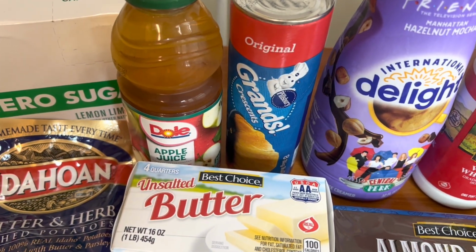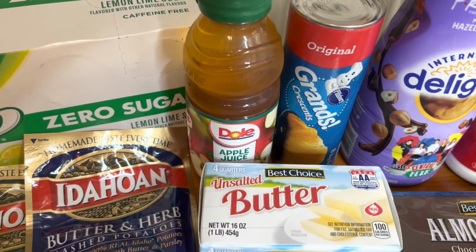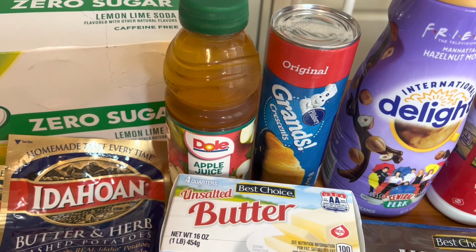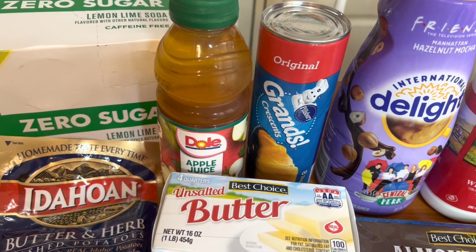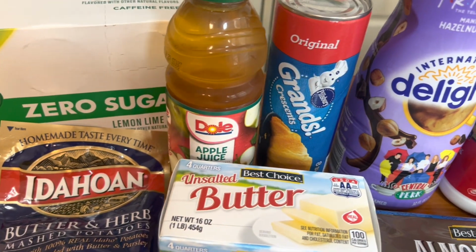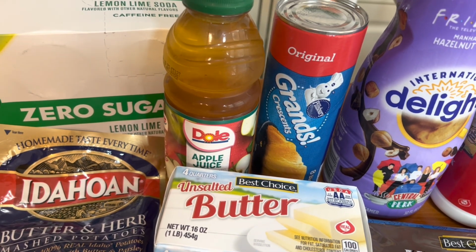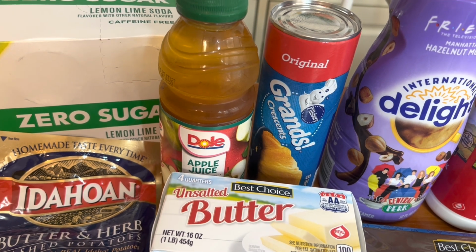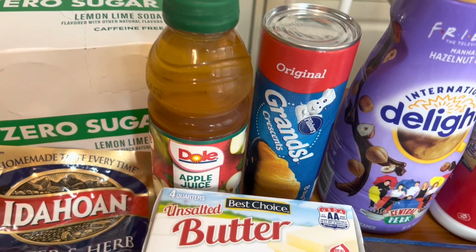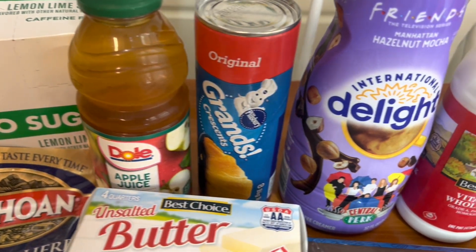Some apple juice, and I needed that for a recipe. I didn't want to buy the large container of it because we don't really drink that. So a tip, if you need something like that but you don't need a lot of it, just buy a smaller version and it should work out fine. I'll drink the rest, and I may also freeze it in some little containers or in an ice cube tray. That way when I need it, if I do this recipe again, I can just take it out and defrost it. So that's probably what I'm going to end up doing, freeze the rest.